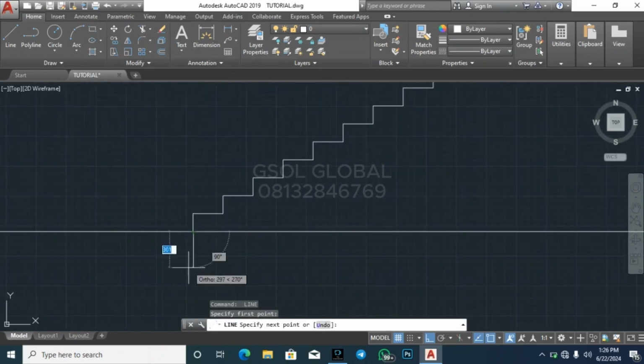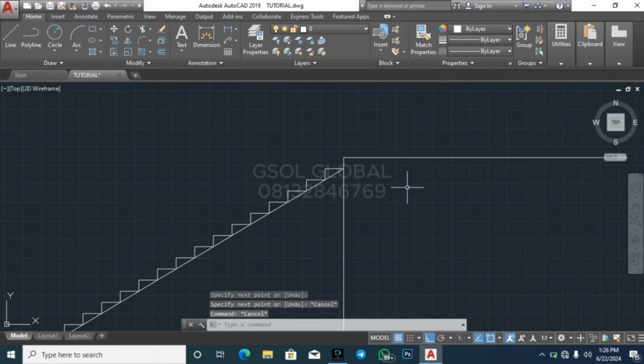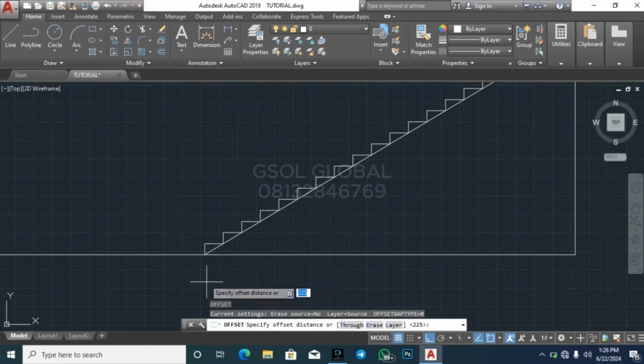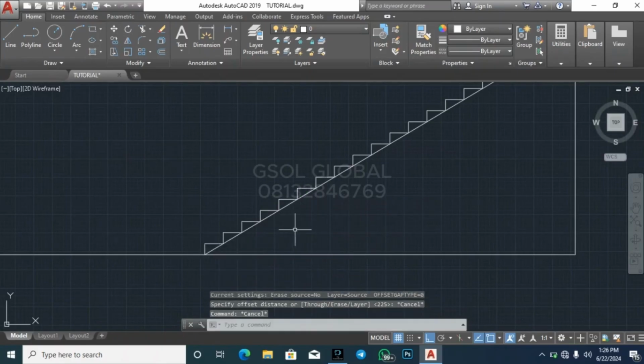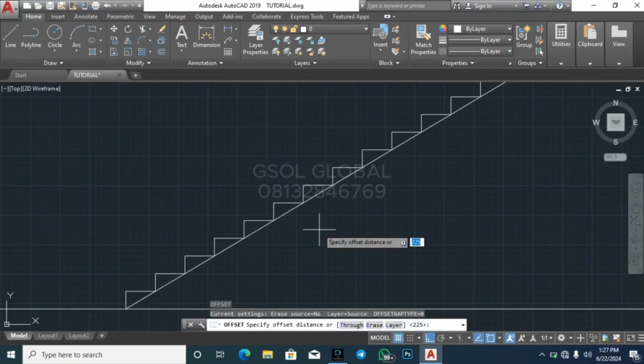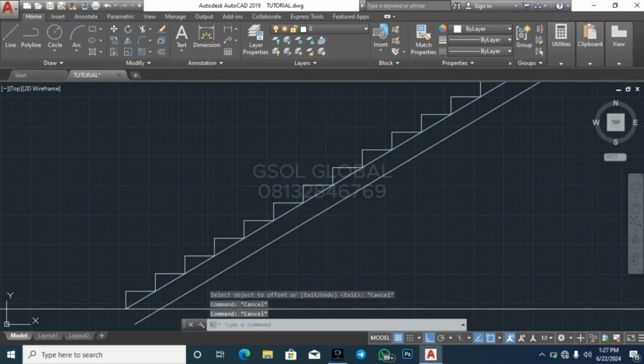All right, so you can just complete this, just put it here. So make an offset, then in your staircase you'll be having a waist. What do I mean by waist? That waist is a slant slab that your steps, your risers and treads will be resting on. So you make an offset for the stair waist of 150. So this is it.